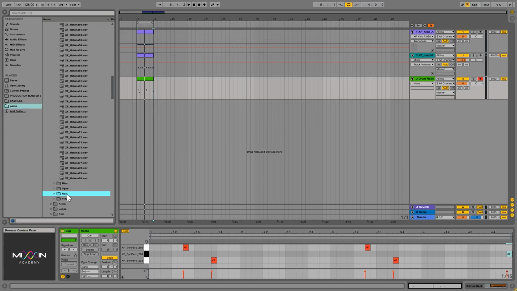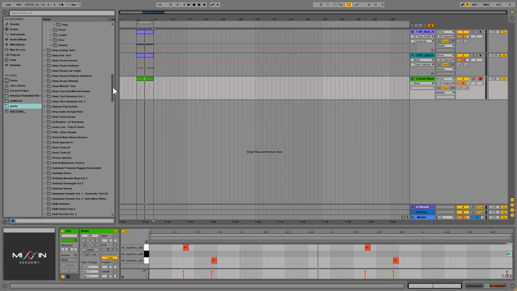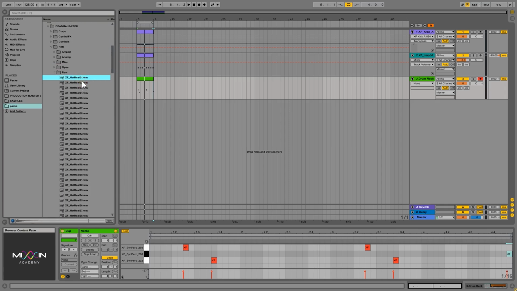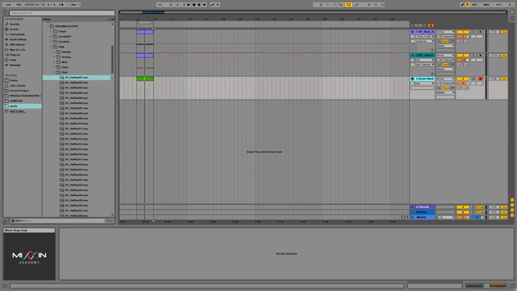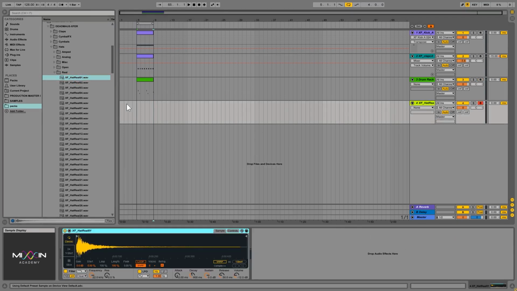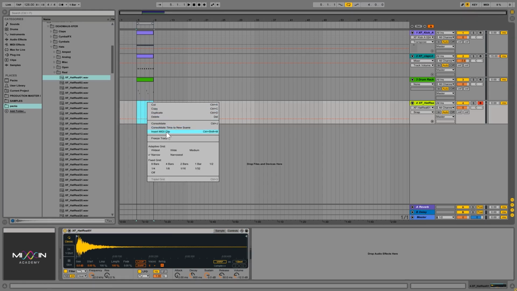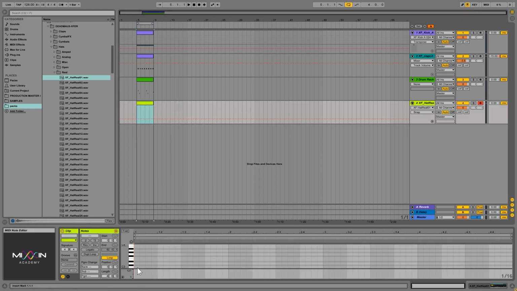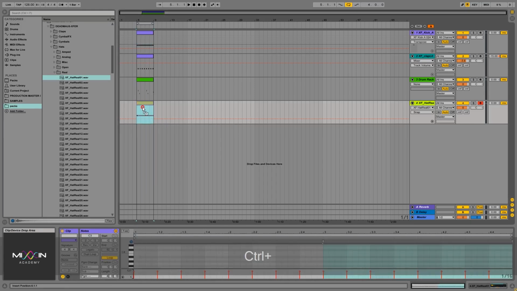Okay, so didn't find anything I liked, actually. So let's see what else is in the other real hats. I like these pedal ones. Okay, so let's do that. Let me add another MIDI track. I'm gonna use samplers for all of these. Add a hi-hat right there. So let's try this hi-hat. I'm going to put this on top of our kick drum, like that, so I can actually copy that pattern of our kick drum.